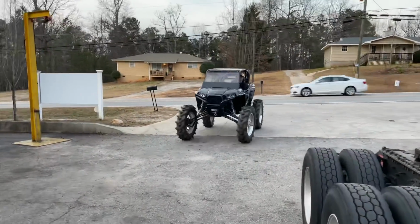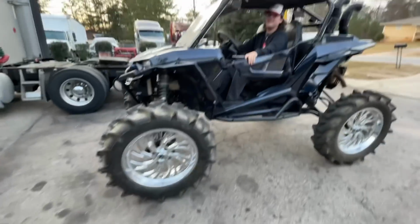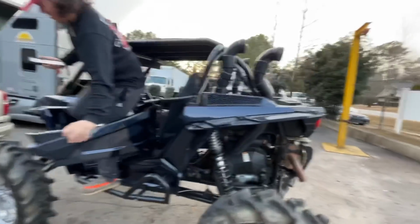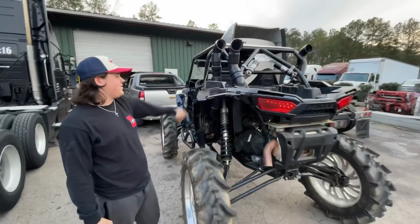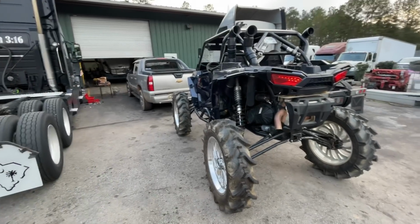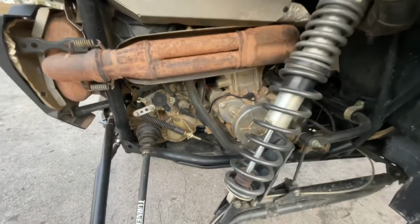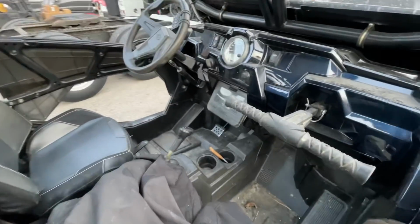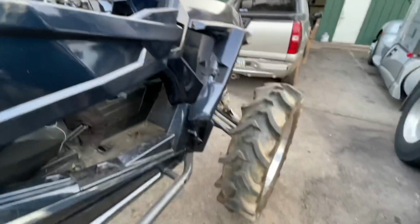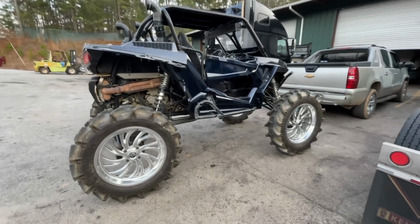What in the world we got here? Man, you take this out to the boondocks? Yeah, everywhere. Dang, what is this, snorkel system? Yeah. Man, we just had it over the water like right here. That's fun stuff. There you go, all the toys. Is it turbocharged? No, just a regular. The one over there is turbocharged. It's actually for sale if anybody wants to buy it. Call up Andrew. And there's 40-inch tires? Yeah, 24s. My goodness. All right, back to this truck. That's crazy, Andrew, and you're crazy.